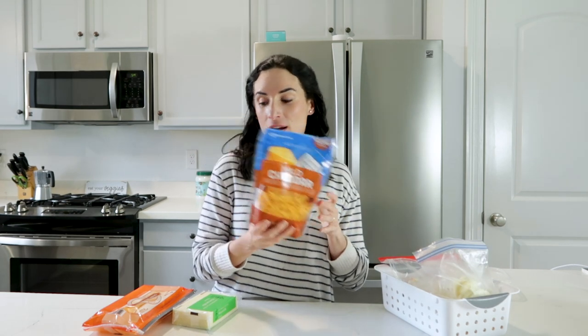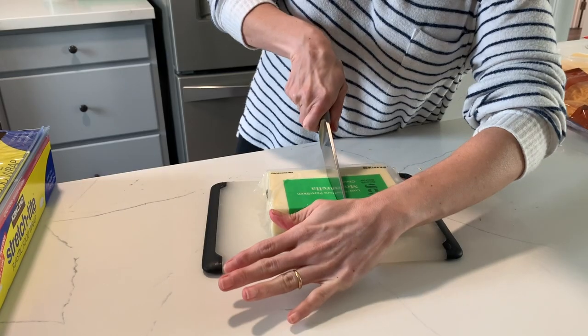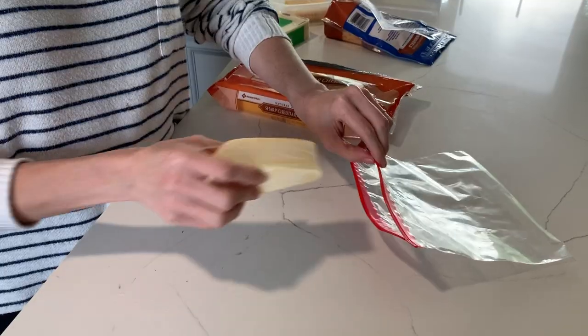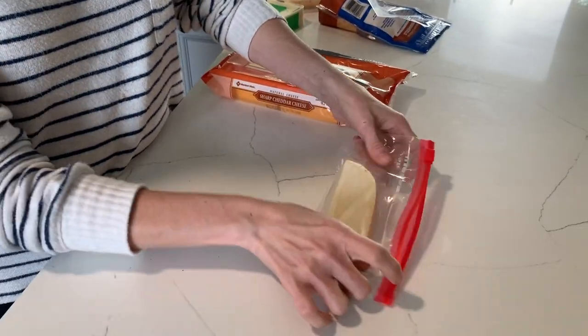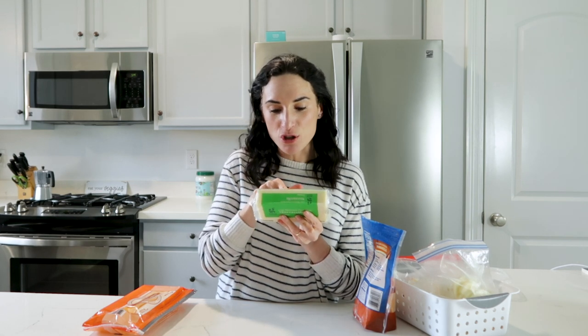You can also freeze a block of cheese. I bought a one-pound block — that's about two pizza nights for me. What I typically do is cut it in half, wrap it or put it in a zip bag, and freeze it. That said, before stocking up, check the expiration date. I just bought this one and it's best used by August — we're in March — so it can stay in your fridge for a very long time. Freezing makes more sense if you're trying to conserve fridge space.